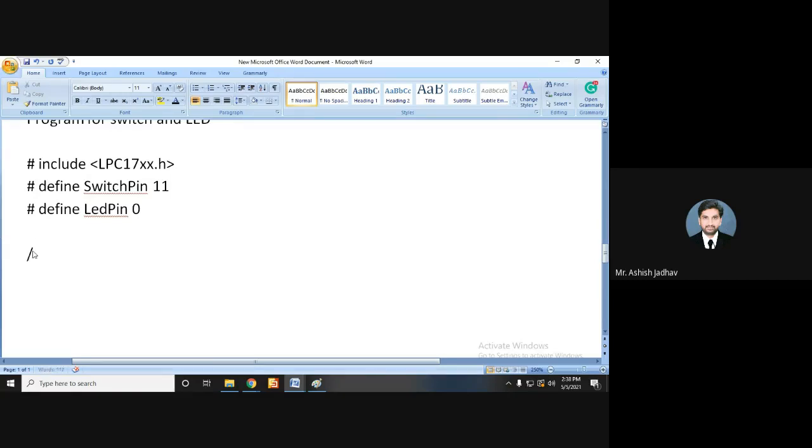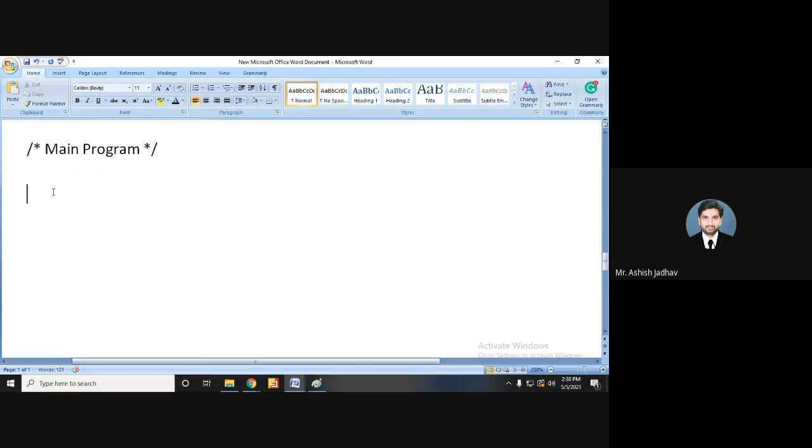So this is the main program. This is how I can start a main program. So main program. Here I can write the comment blocks. Right. So here we can write the main program. For that, I should define unsigned integer.